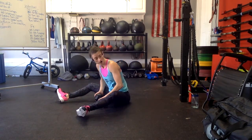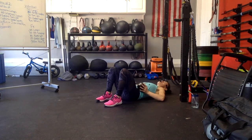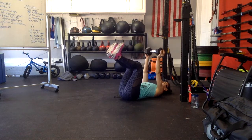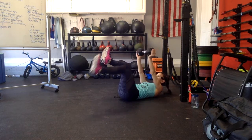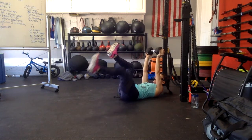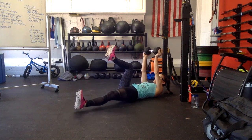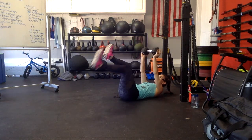Grab your dumbbell. Lower down. Straight, strong arms. Legs to a tabletop. Lower back, glute to the floor. Chin to your chest. And go for it. 1, bring it in. 2, 4, 5, check on your lower back, is it glued to the floor?